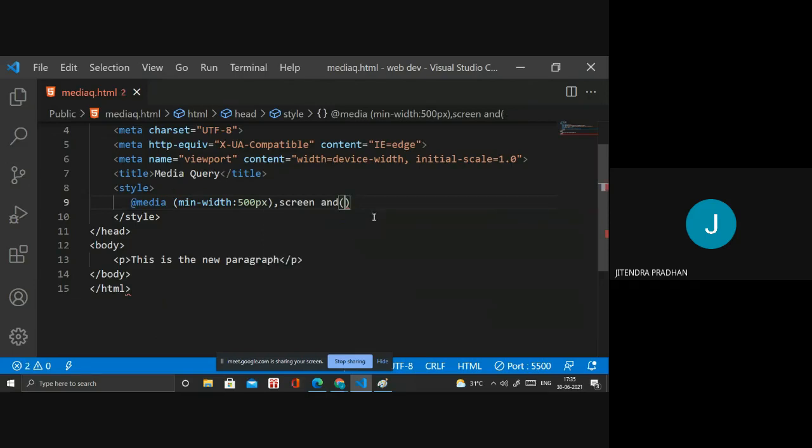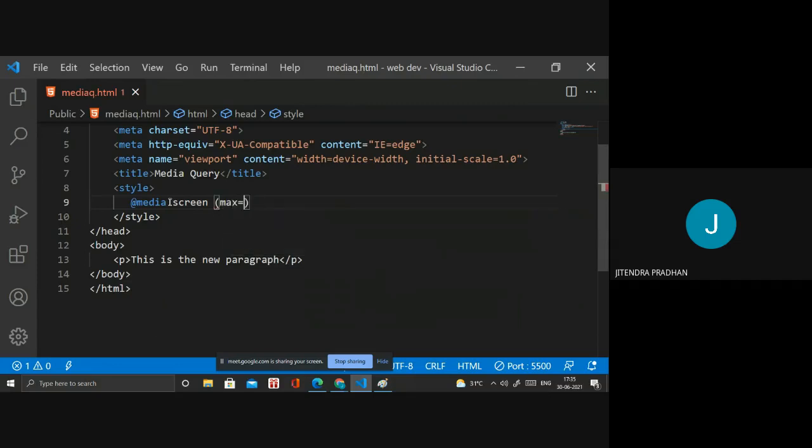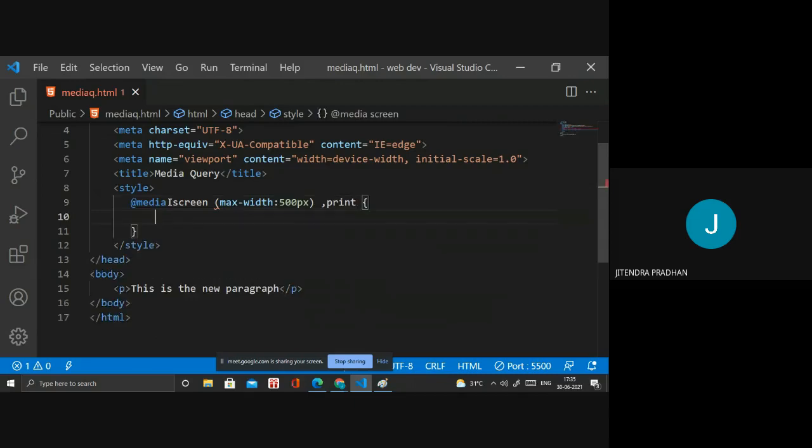Okay, I will show you that one also. It's better, it's screen. In between that we have maximum width, it's like 500 pixel. In the print time, I want to show that one. Print. In between that, we are using and also.